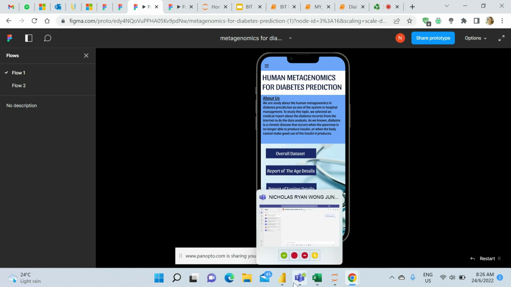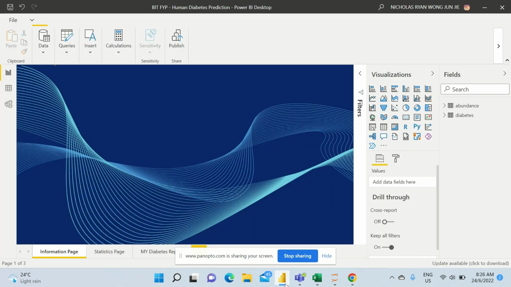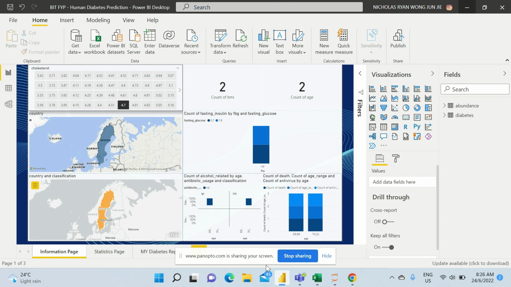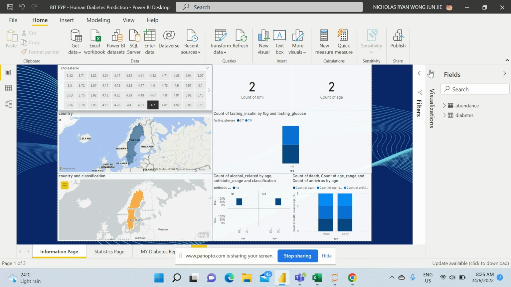So after this, I will go to the Power BI dashboard. In this Power BI dashboard, let me make it clearer. Okay, this one. Why I use Power BI is because it's easier to extract the data.